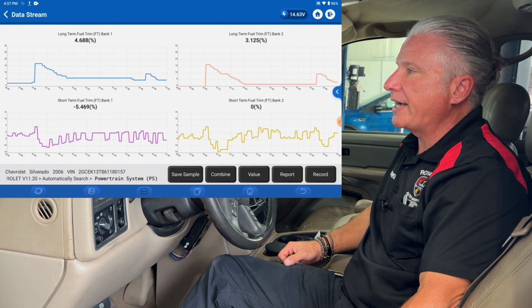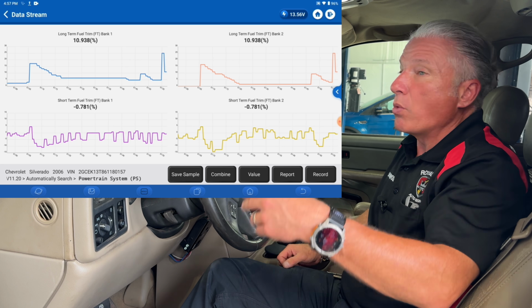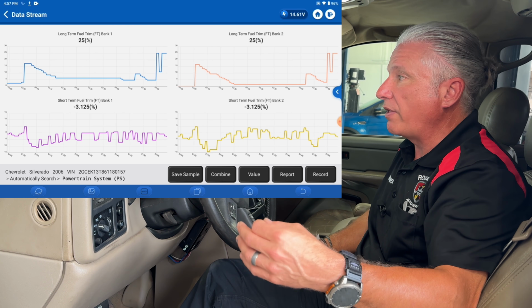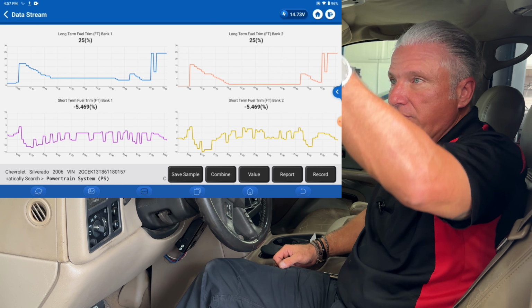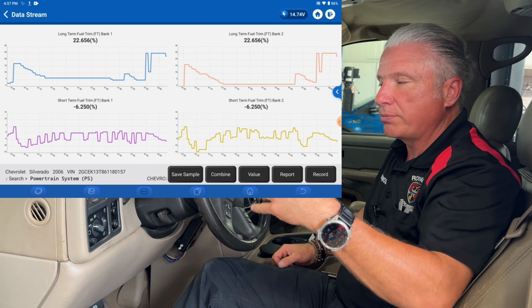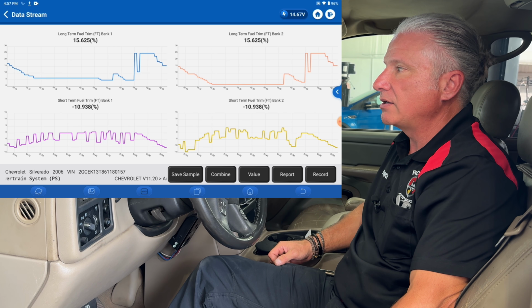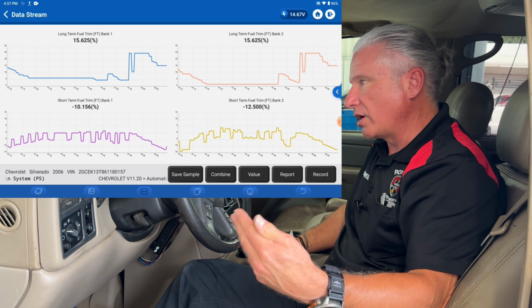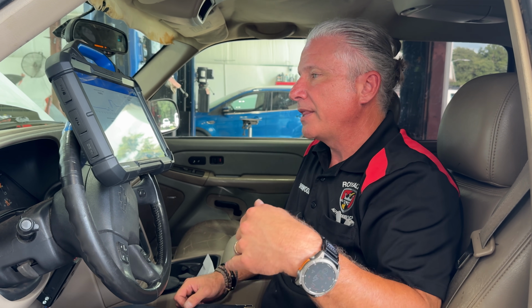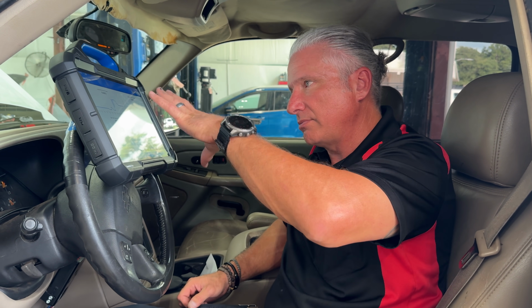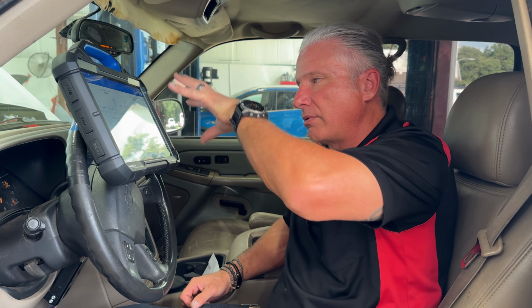Then if we let off the gas, we can see we went through another cell, right? It's going through all these different cells. Where's the throttle position, things like that. And now we see it's coming back and correcting itself again. So we're going to want to clear the codes. We're going to want to test drive the vehicle, make sure that we go through different driving conditions, just so the client doesn't have to deal with it. It shouldn't throw a code, even though it's got those different cells that are messed up. But once we clear the codes, it will reset those on this vehicle.